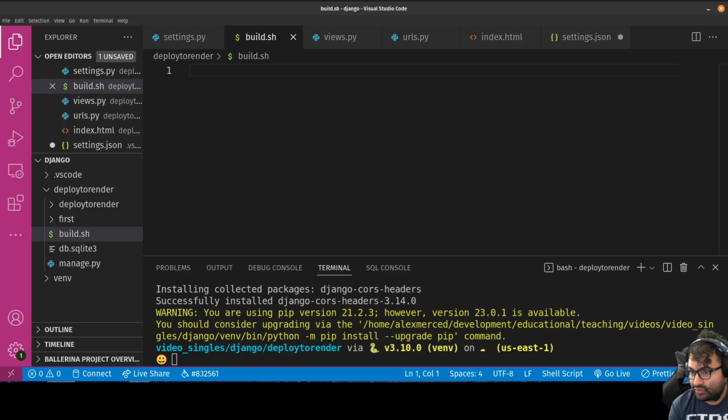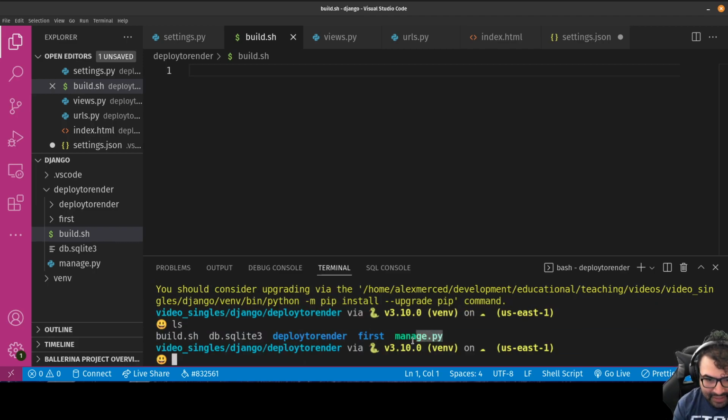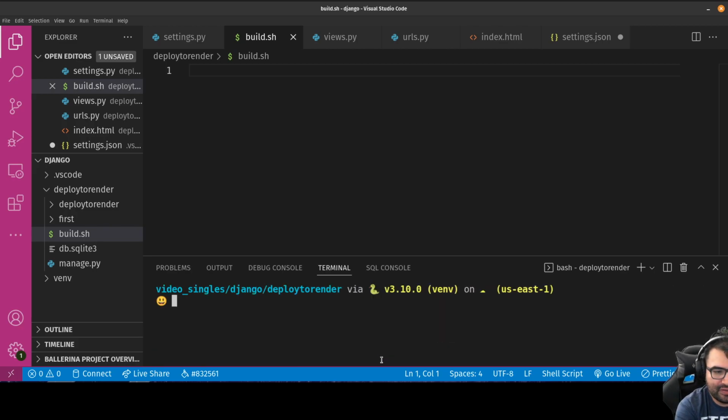You also need to make sure you install your dependencies, because just because you have your virtual environment locally doesn't mean all those dependencies are installed in your production environment on Render. We need a list of those dependencies. Make sure your terminal is in the same folder as the manage.py. I can do an ls and see that my terminal is currently in the same folder as manage.py. What I want to do is run pip freeze, which freezes the list of libraries you've installed so far in the active environment, the virtual environment we've activated in this terminal.